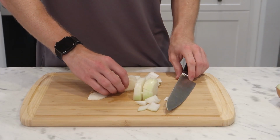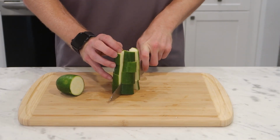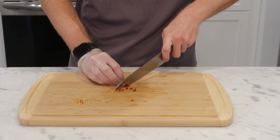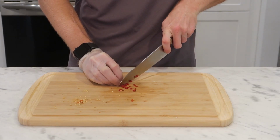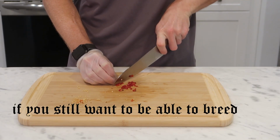And speaking of main vegetables, I'm also going to dice up a whole zucchini, again in these semi-big dice sizes. And what would be traditional here is a gochu or a Korean chili pepper, but my Korean mart doesn't even carry those, so I'm just using these Thai chilies, which are far spicier than gochu, so I'm only going to use a couple of these and just remove the ribs and seeds. Remove the ribs and seeds if you still want to be able to breed.